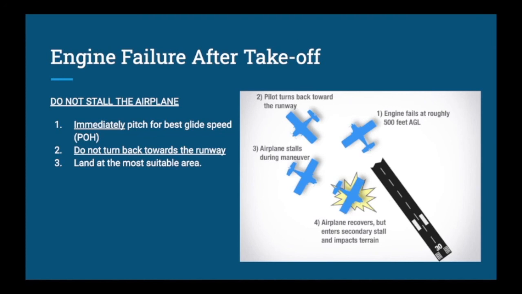So if the engine fails and the nose is in a nose up attitude, we're going to be losing airspeed rapidly. So immediately you've got to pitch the nose down and aim for your best glide speed. You would level the wings if they were in a bank. If we're under 1,000 feet, you cannot even think about turning back towards the runway because you're not going to make it. You're going to continue straight ahead and land in the most suitable area. It could be a field, it could be a road, it could be trees. That's going to be a better solution than a stall in any of those scenarios.